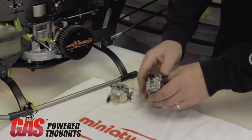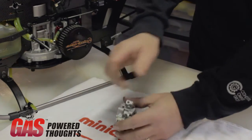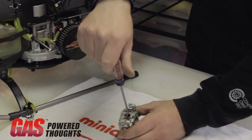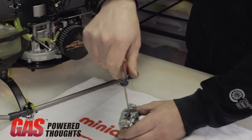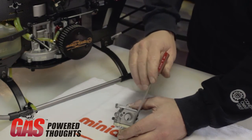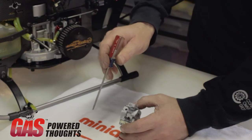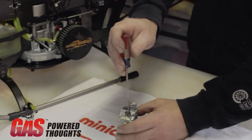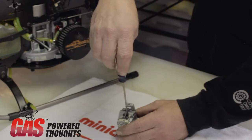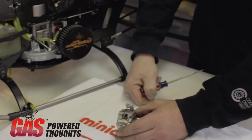When we start to discuss the needles themselves — and we'll talk about this more at the field — I'd like to show it here where we can make it a little clearer. We're going to use this 990; its needles are a little bit bigger. When adjusting the needles, they are turned clockwise until they lightly seat, and then you unscrew to the amount that you want — that is what we mean by the number of turns. Your high speed needle, which has a little 'H' on the body, is always closest to the air cleaner. Your low speed needle is always closest to the engine. So if we set this needle at one and a quarter turns out, we turn it in gently until it seats, then half a turn, another half turn — that's one — and then a quarter. Now this carburetor is set at one and a quarter turns out on the high.